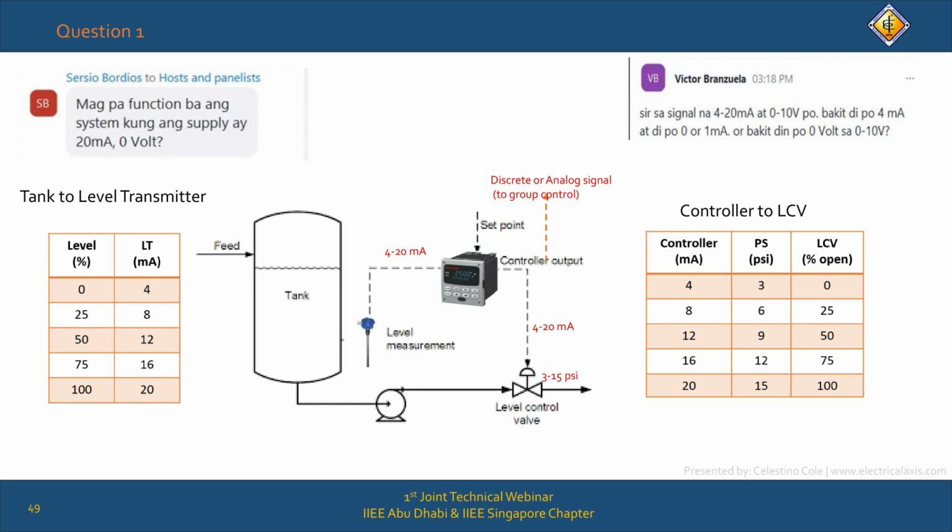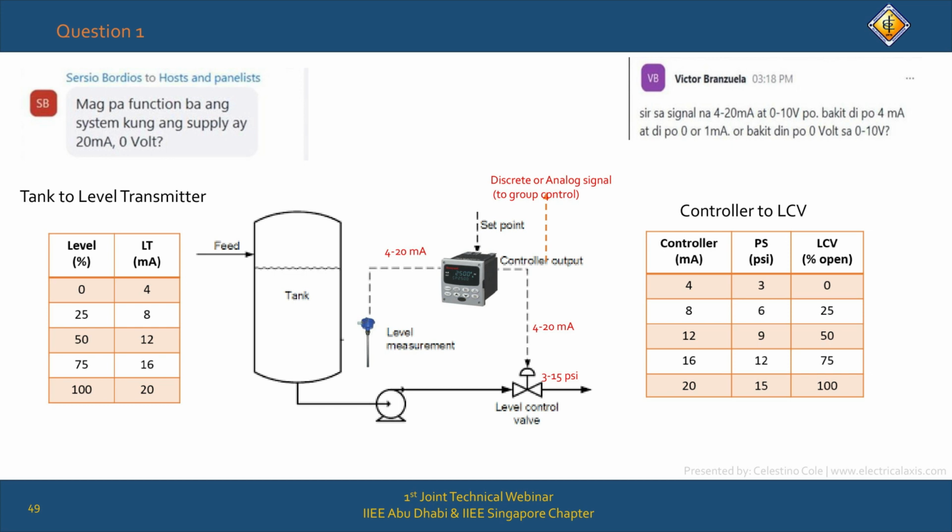The short answer to this question is this is already the standard in the industry. I don't know how it began, but definitely vendors of instruments, controllers, and other devices must conform to these values. Otherwise, there will be no customers who will buy the product for a reason of simply they can't use it. Another answer falls in the principle of live zero and dead zero. The 4 to 20 milliampere is called live zero, because the zero value of the process variable is represented by 4 milliampere, which of course is not a zero value.